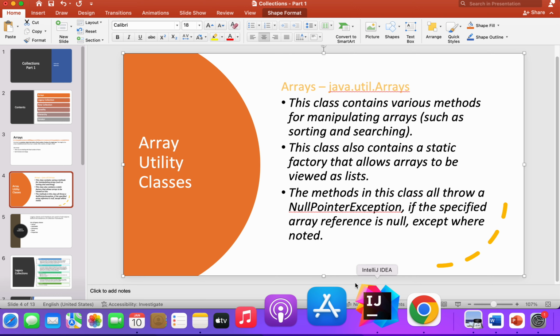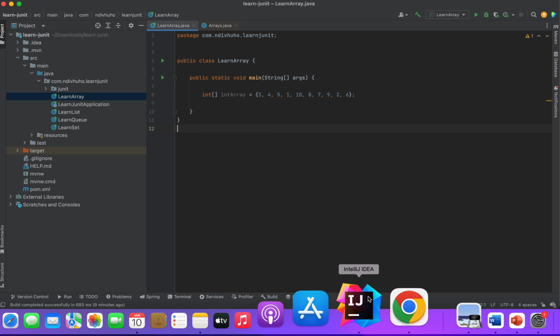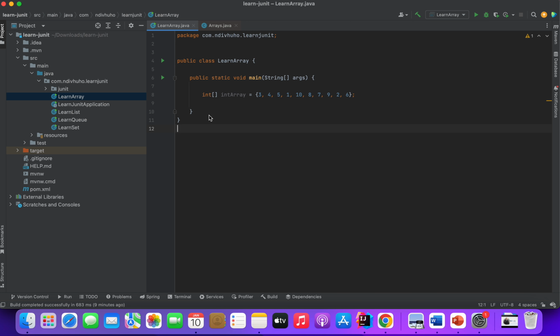Lessons. Today we will be looking at arrays, so we'll be looking at part 2 of our array. So just like to explain a bit further, or just show you the method that we referred to on our last session, method like sorting and searching, and also the method that helps you to copy your array into a list. So we'll just go to our IntelliJ, and in here I have a simple array definition. If you gone through our last session, you will understand what is happening here.